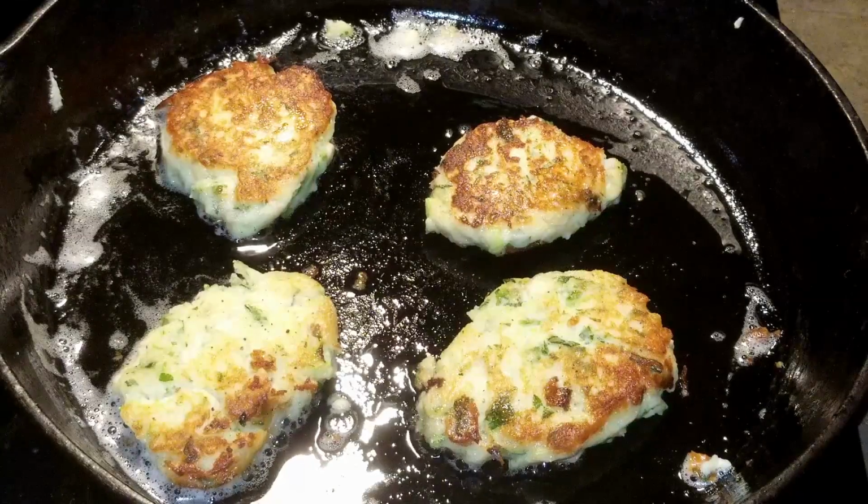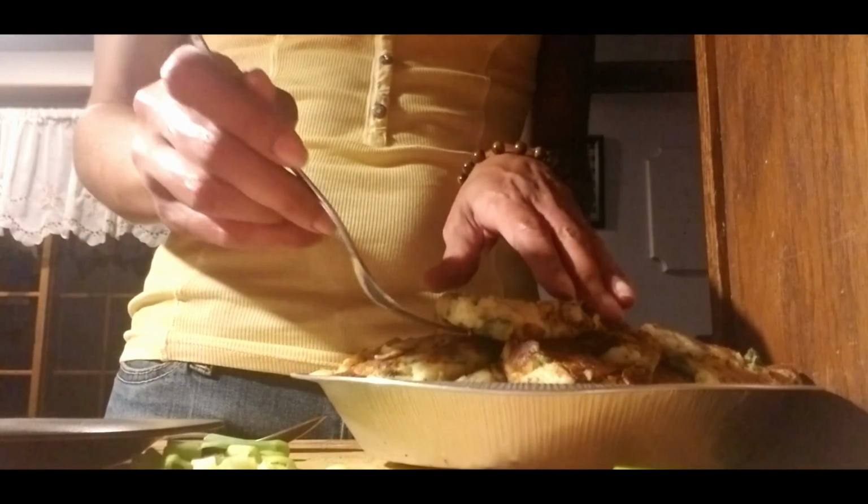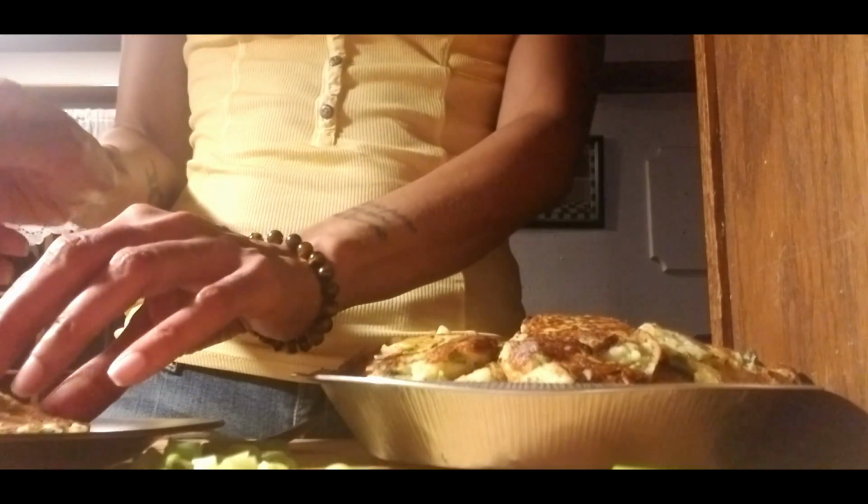The pancakes should be golden brown on both sides. Then that's it. Top the pancakes with scallions and sour cream and serve while hot.